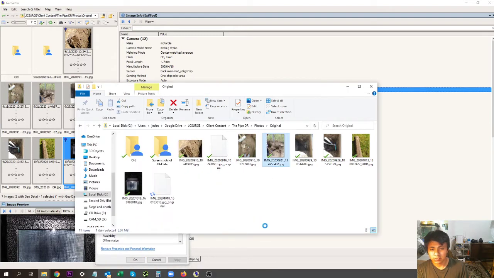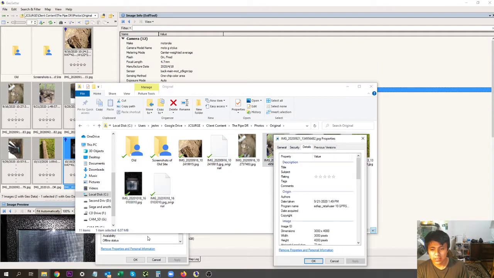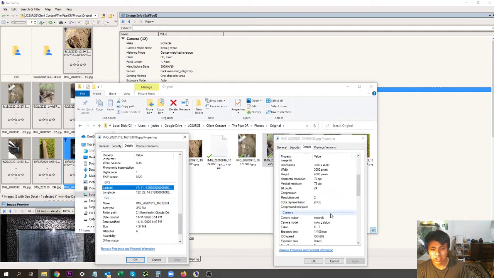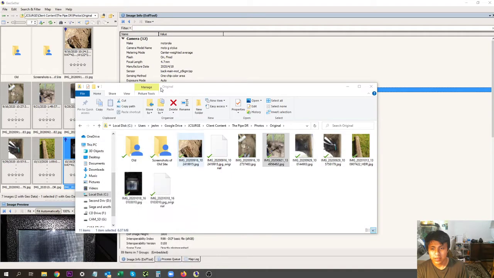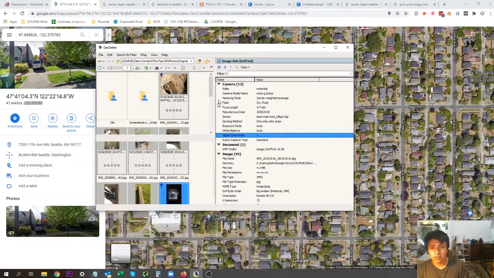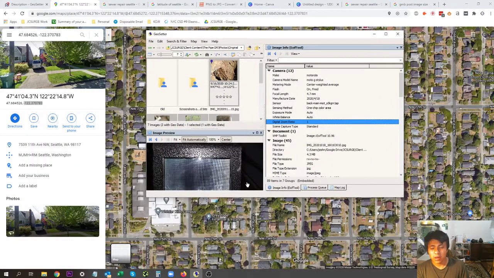Now, I'll show you what it looks like when you don't have a geotag. It's not going to show any of that, and where it says GPS, there's no GPS. Just above File, there's nothing over here that says GPS. That's because this is not geotagged. Now, if this is all you want, this is all you got to do, great. Upload this to your GMB, upload this on your website, do what you got to do.